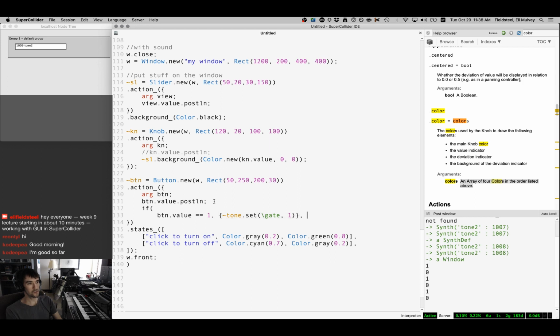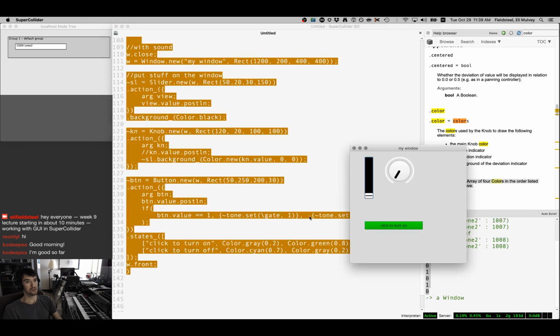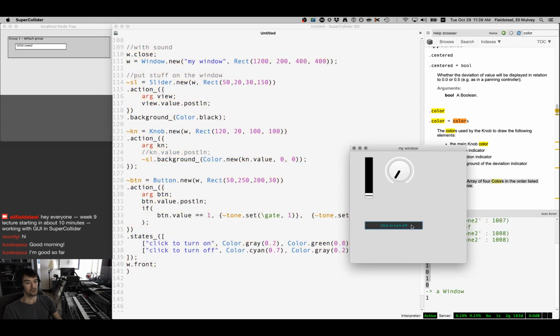And otherwise, it's only going to have two values. It's either 1 or 0, right? So we don't need to do any fancy stuff here. Otherwise, tone.set gate 0. So that is one way to do it, and that should work. So let's do it. Beautiful.